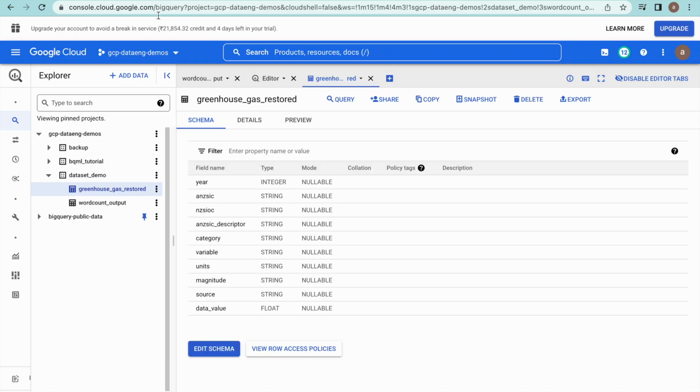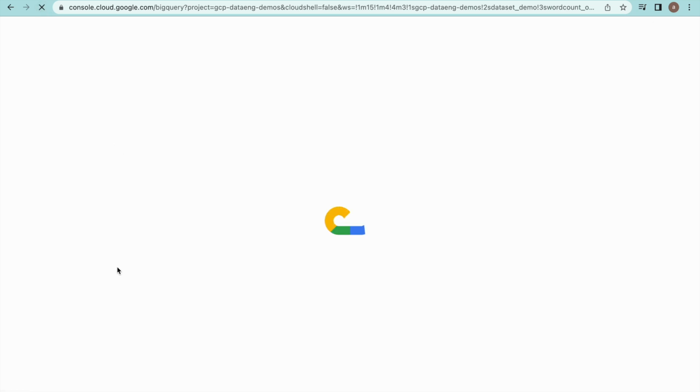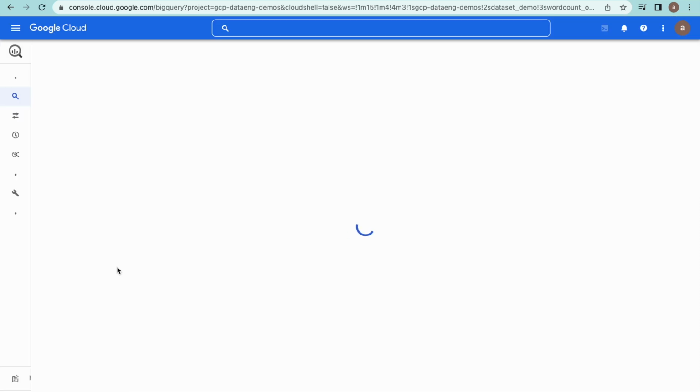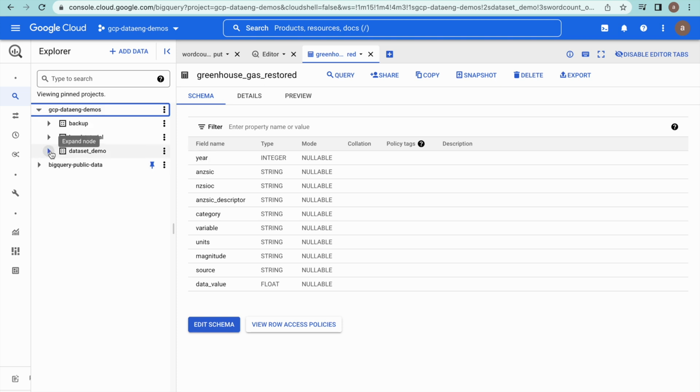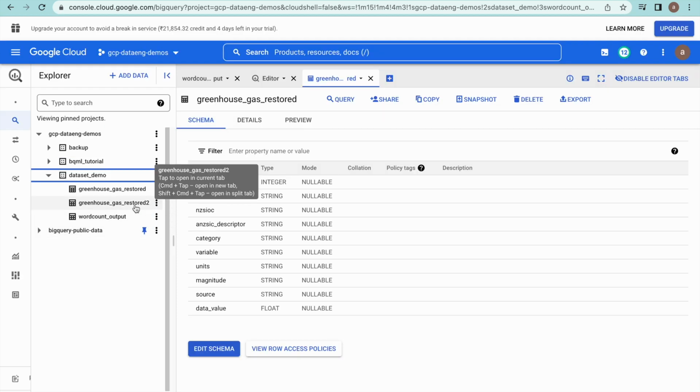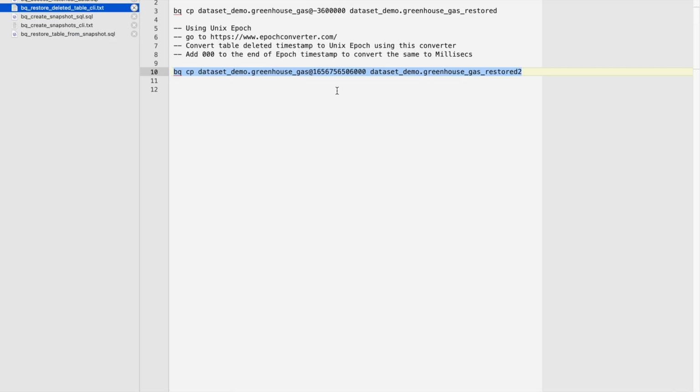Let us quickly go to BigQuery and see if this table is also created in the same dataset, right? So I think it should be created. Yeah, see, there are two tables created. One is with the first option, this is with the second option, right? This is how you can restore tables quickly using this table decorator. I hope you got this concept and understood it. So let us go to the next task, right?